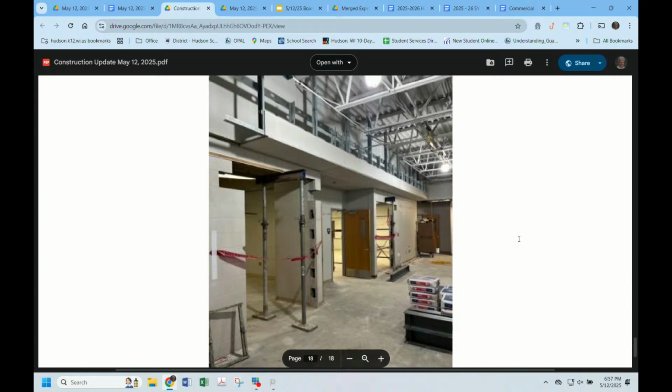And so what we're putting in is a product called Kinetics. I don't know if we'll have it in all the hallways and the classrooms in the elementaries. It's a product that's made from recycled water bottles. It has the qualities of a soft surface, like a carpet, but the durability of a hard surface. It'll make the building much quieter and much easier for some of our students with mobility issues to maneuver through. So that's the big impetus behind the tile. Thank you for sharing that.